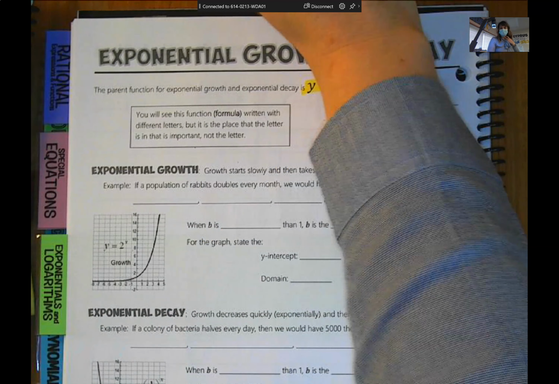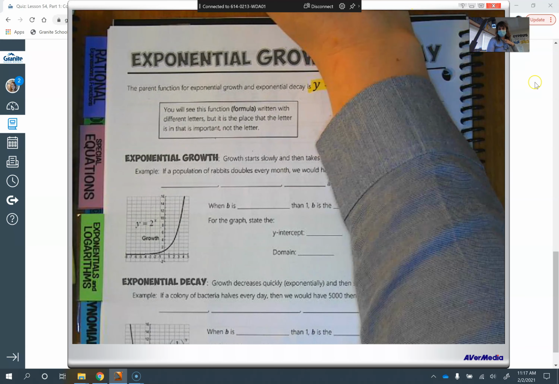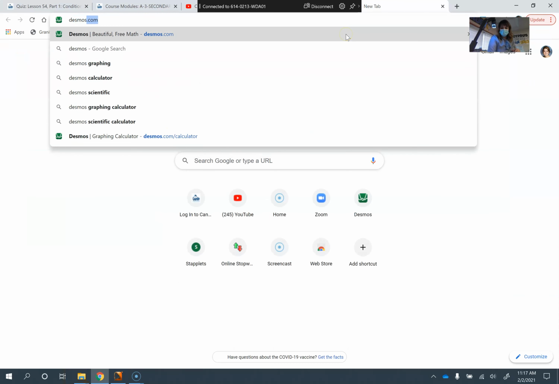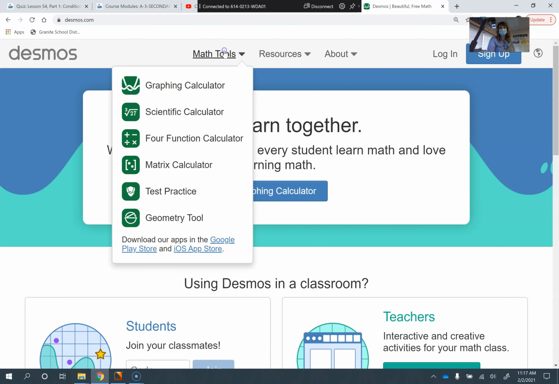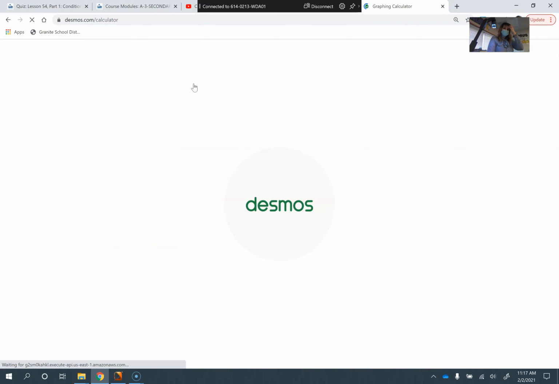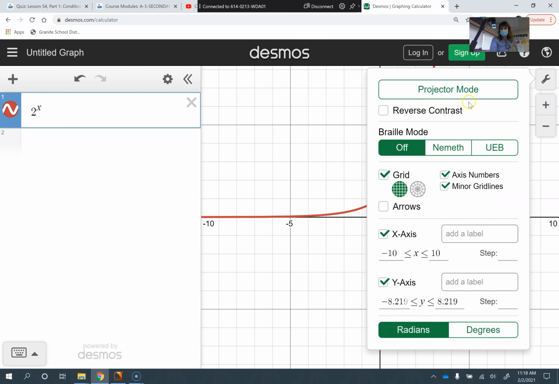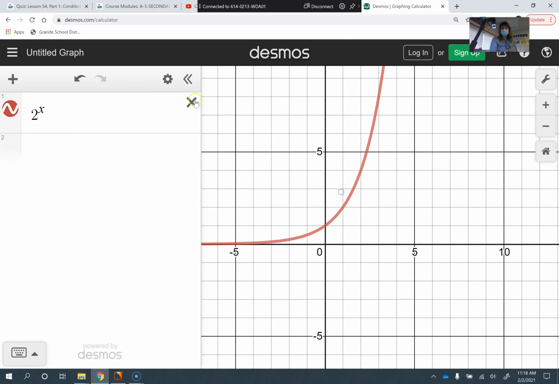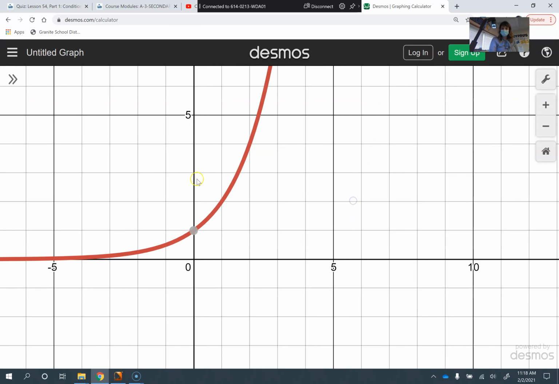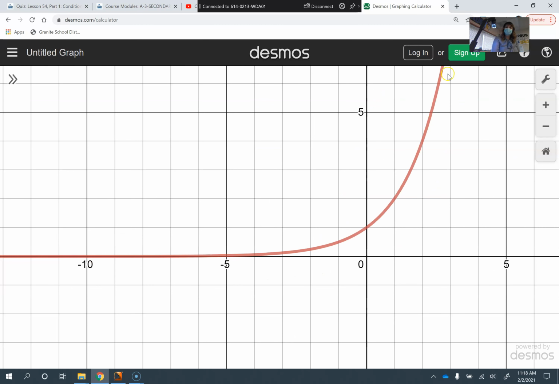So let me show you a few on Desmos before we get going too far in this lesson. I'm just going to type in a few exponential functions so you get a picture of them. So let's do an easy one. Let's do like 2 to the x. So one thing to notice here is what this graph looks like. It's like a flat line that shoots up really high.